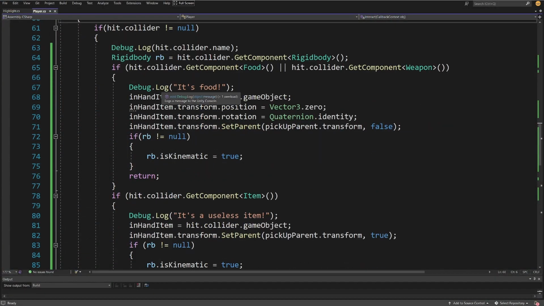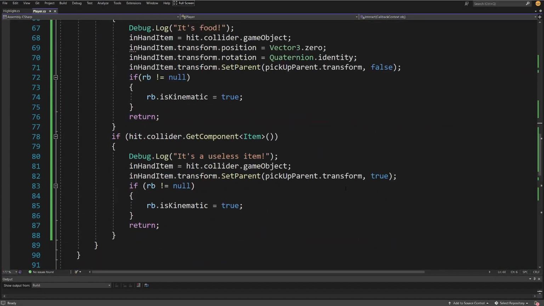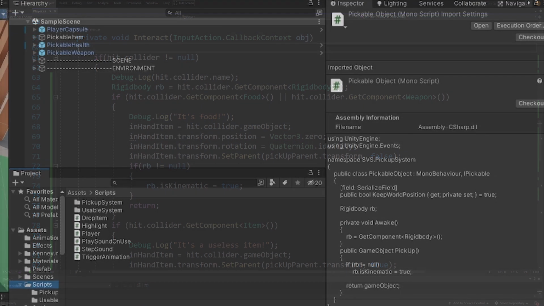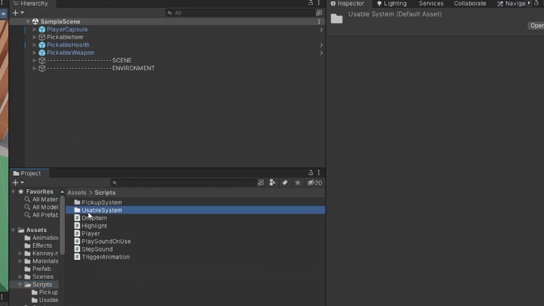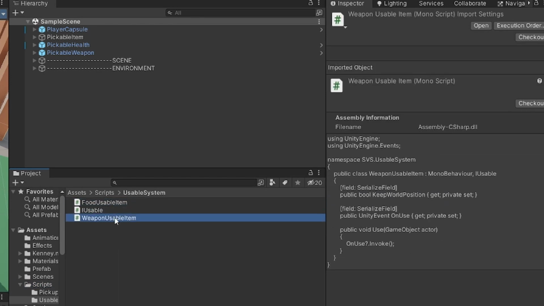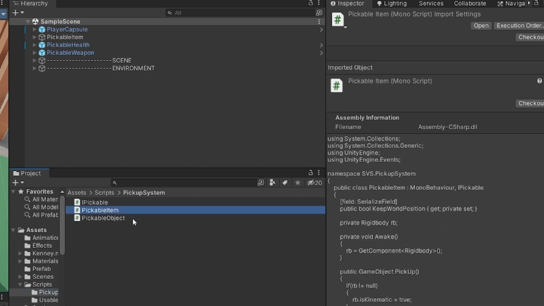First, we are going to create this long if statement to create this pickup logic. This will be our prototypical code. Next, I will show you how to use object-oriented programming to use interfaces to make our system more maintainable and to improve generally how we can add new items to our game.